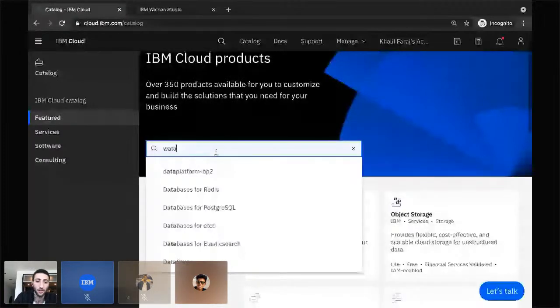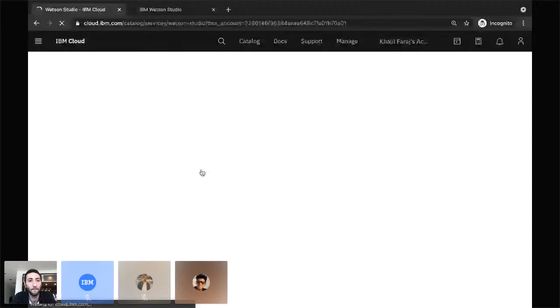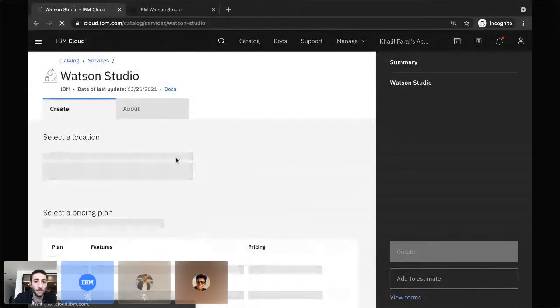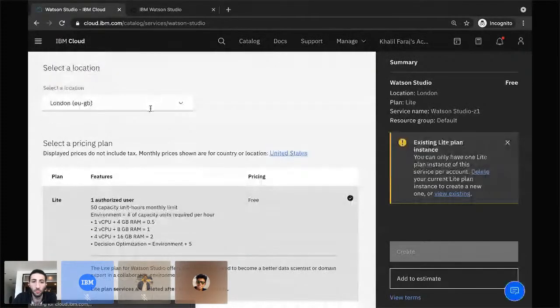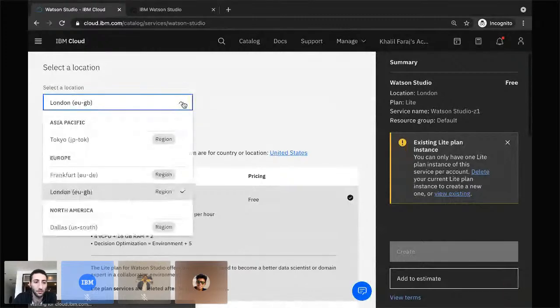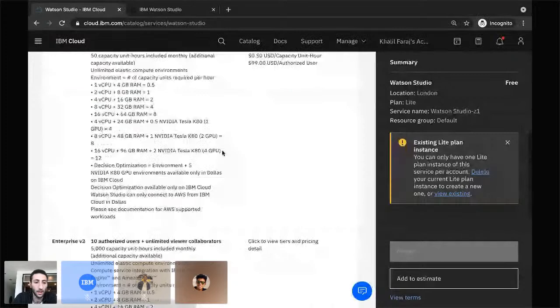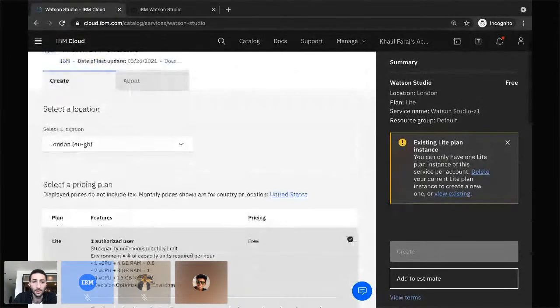Just type Watson Studio, click on it from here, and choose it. Here, you're going to choose the location. Usually you choose the location that's closest to your region. In this case, I'm just going to leave it as London. You can give it a name. This is a Lite plan, so that's free. You can go for it, and you can simply click on Create.